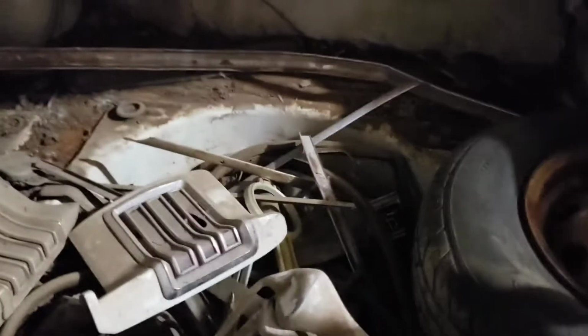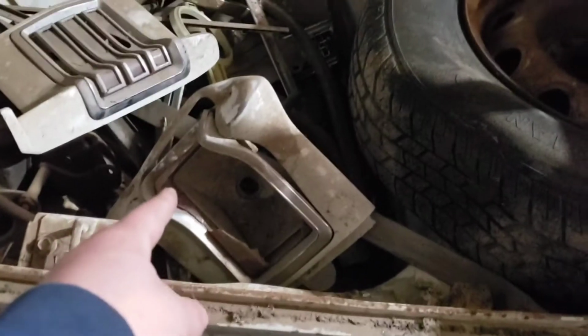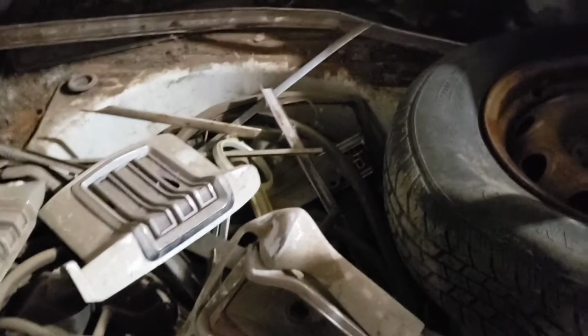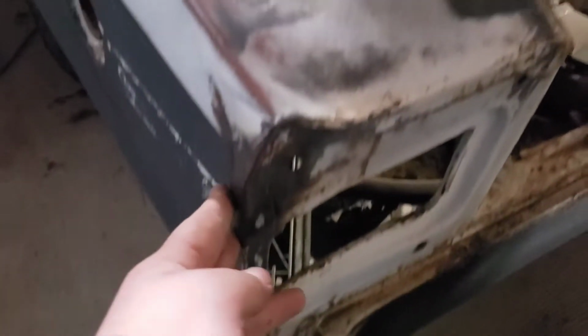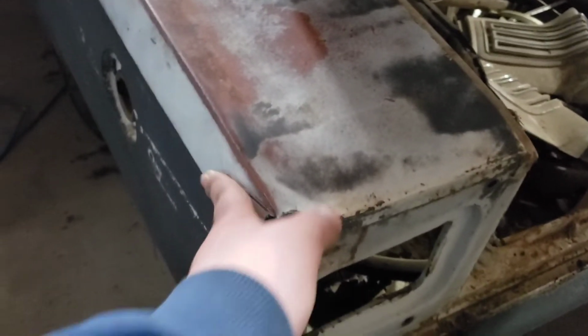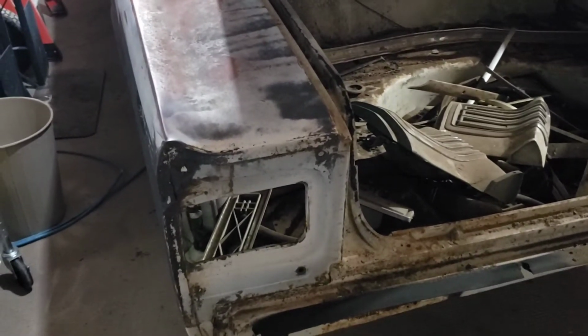Trunk pan's kind of full of stuff, kind of typical stuff, little trim, little interior parts, extra tail lights. I did see that tail light. That tail light housing is all kind of wrecked and bent out of shape. And that's for this side of the car, which I was looking at, and that's definitely the original. It is a bit bent up here, so we're gonna have to work with that a little bit. There's a big kind of dip here, but yeah, just kind of another thing to add to the list.